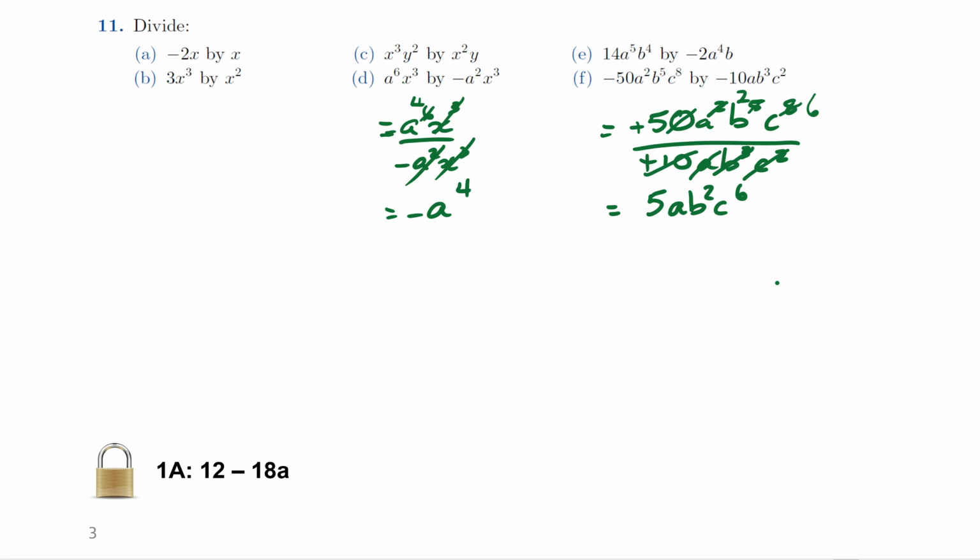You could now start working through questions 12 to 18a in 1A. Don't forget to check your answers, set them out logically. I haven't got too much patience with people who make mistakes because they don't set their work out. That's just sloppy thinking. So we need the question, and then every time you write something down, there's got to be a reason. So be very careful with the equal signs. Remember, they mean that this line is the same as this line, and there has to be a reason that's been the case.